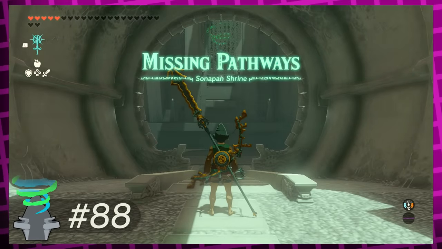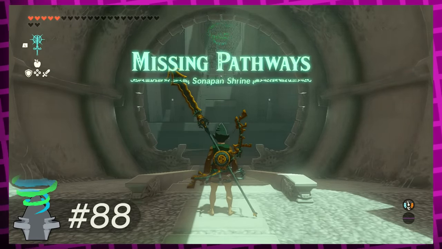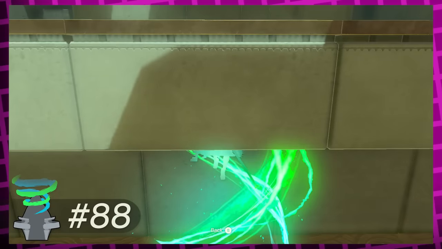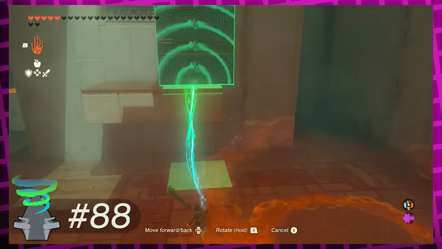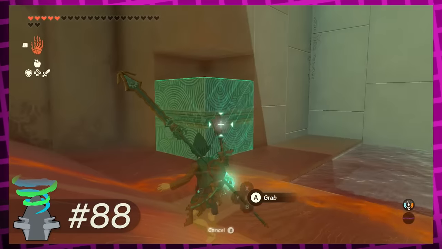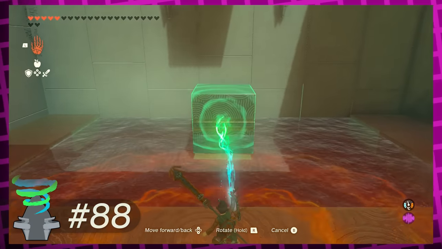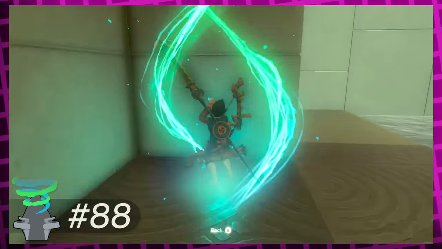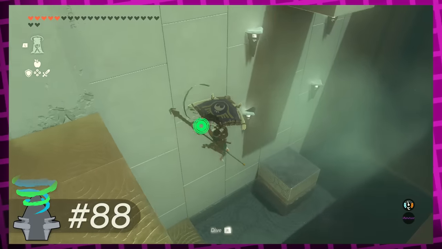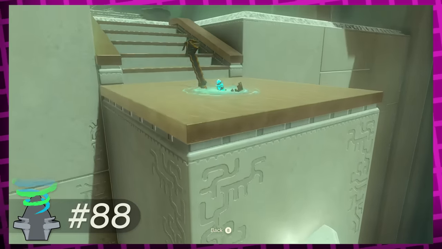Number 88, Sonapan Shrine, Missing Pathways. This shrine focuses on ascent and is pretty simple. First, it has you ascend to a platform, introducing the idea, then it has you put a block on a platform so you can ascend through that to reach a higher ledge, and then finally it has you take a block from the corner of a wall, place it in the water which is normally too deep to stand in, use ascend in the gap that the block was originally in, glide onto the block you placed down, and then ascend from there. Like I said, simple, but fine.